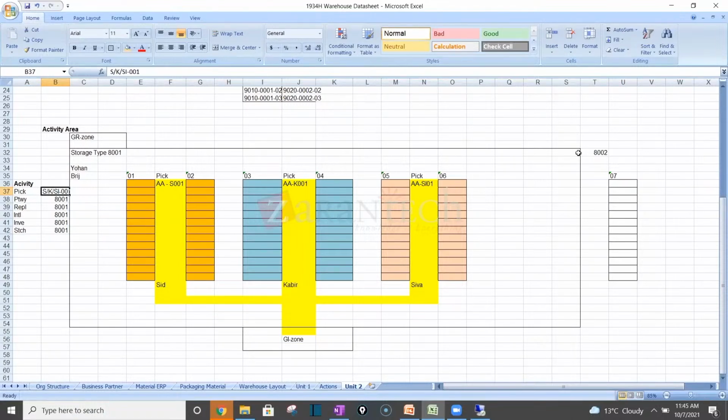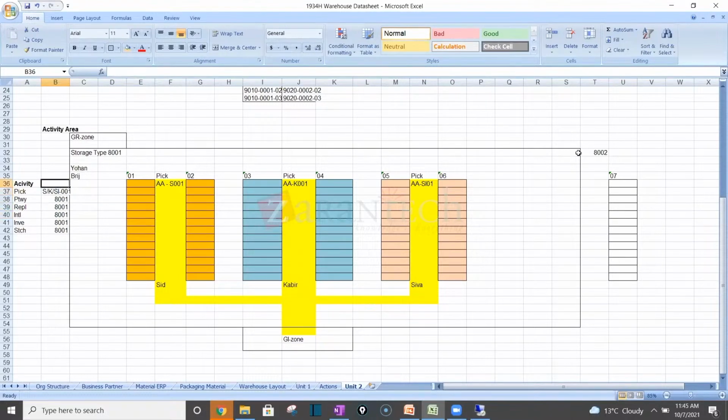Now in a warehouse, we have 8003, for example, which is a general area. We don't have aisles at all. We don't want to create groups at all because it's an open area; pipes and castings are kept on the floor. So we will not split that area into separate activity areas. We will create just one area.